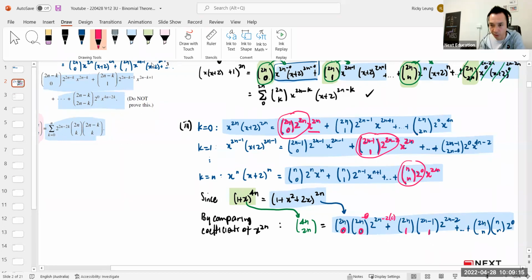And this is 1, 1, 1, and this is like 2 times 1. This is n, n. Oh, this is like 2n minus n, right? And this guy here is 2n minus 2n, right? Perfect. So then I can say, which equals the sum, right, of 0, or maybe go k equals 0, and 2n. And then I'll write in my notation here, 2n minus 2k, 2n, k, 2n minus k, k, boom.